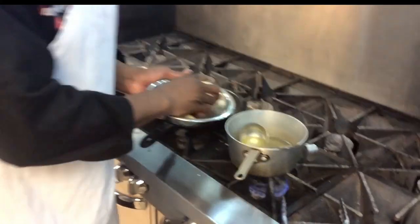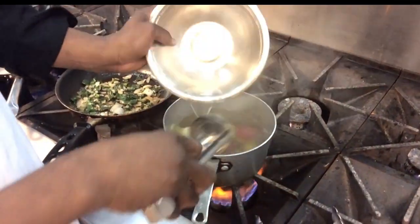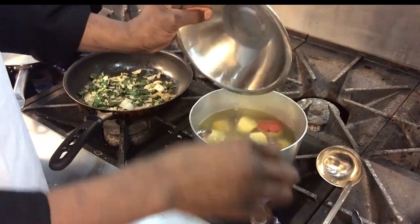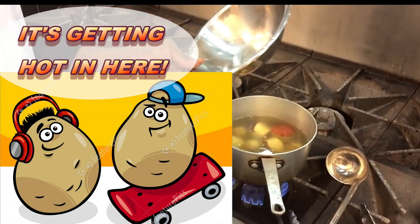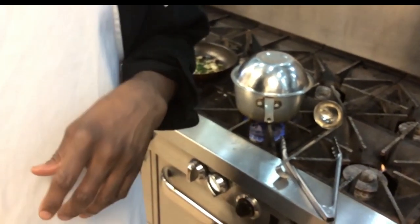So I know these guys, and I bought some chicken plates. I just steam them for quite a bit, and then I'm gonna throw them in the oven, toss them with some oil and some herbs. A steamer would be great. I'll steam these for about 10 to 12 minutes. You want to steam them just to soften them up and cut the cooking time in the oven. A lot of chefs just go straight to the oven and roast them, but from a raw potato state, it'll take about 35 to 40 minutes. So I'll steam these for about 12 minutes, and then pop them in there for about 15 with some herbs on them, and I'll be good.